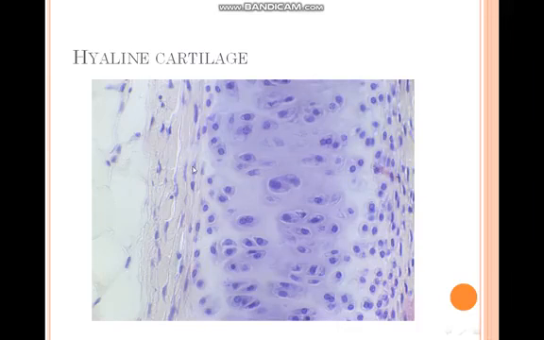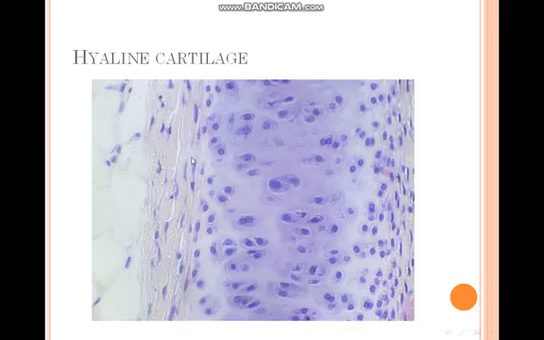So this is the perichondrium. These are at the border, the chondroblasts, elliptical in shape, and within the matrix we have lacunae occupied by the chondrocyte. The matrix itself is divided into a basophilic structure immediately surrounding the lacunae, called the territorial matrix, and the less stained basophilic area found in between, called the interterritorial matrix.